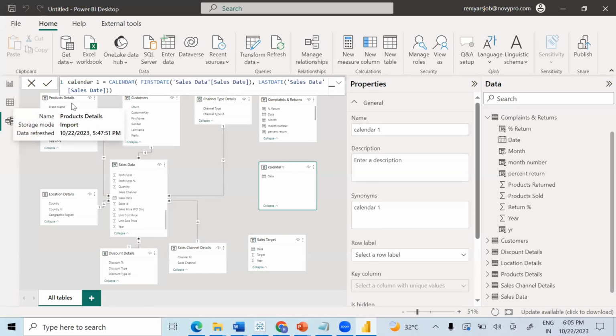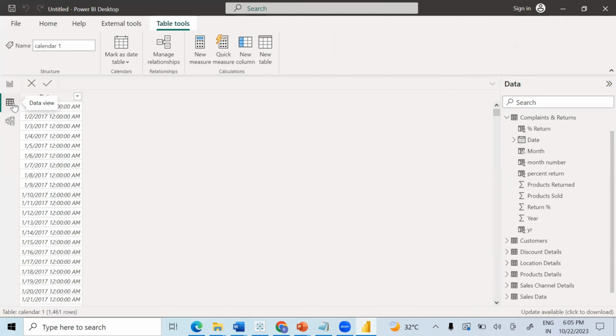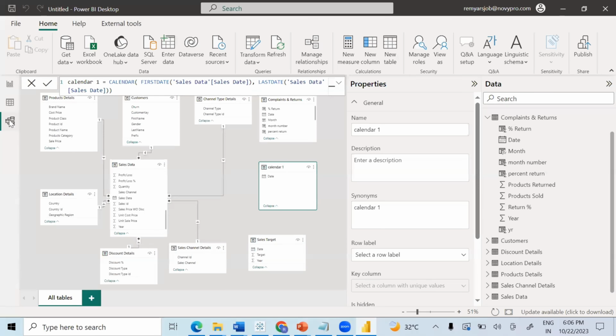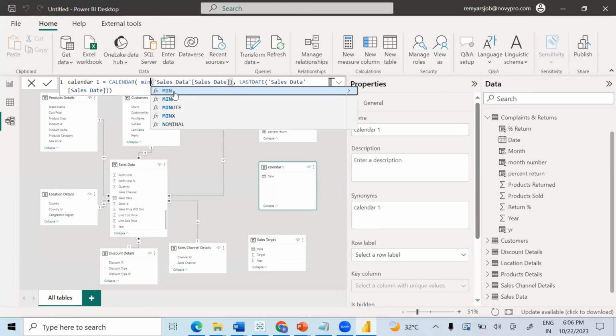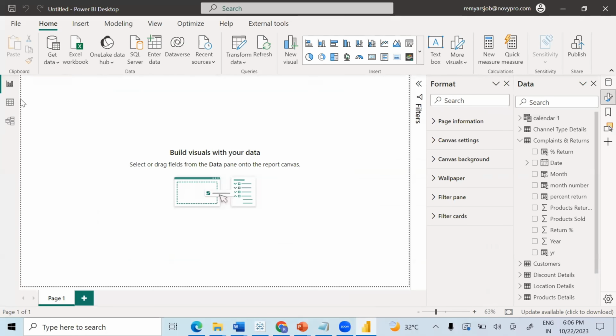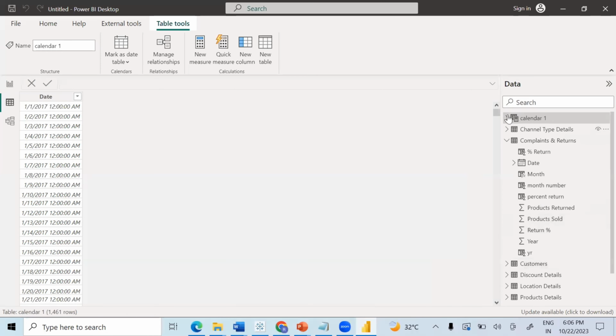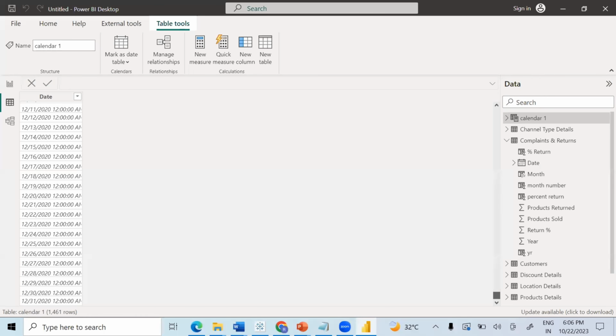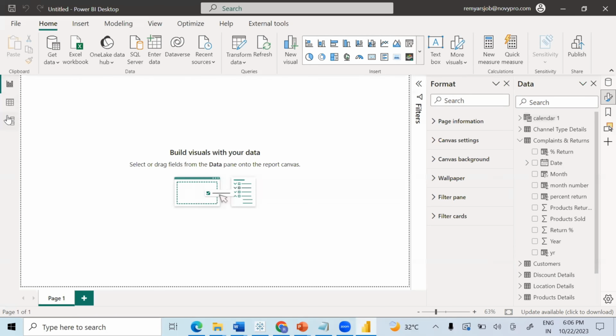If you want to check the data in this calendar table, you can go to it. We can use MAX and MIN functions also, instead of first date and last date. Max and min, yeah, you can go with that also. I have not tried it yet. Okay, we will try that one too. Min and max, you are saying, right? But better you go with first date and last date, that is more appropriate. I'm just asking about one option. Yeah, that is also working perfectly, not an issue. You can go with max or min also.